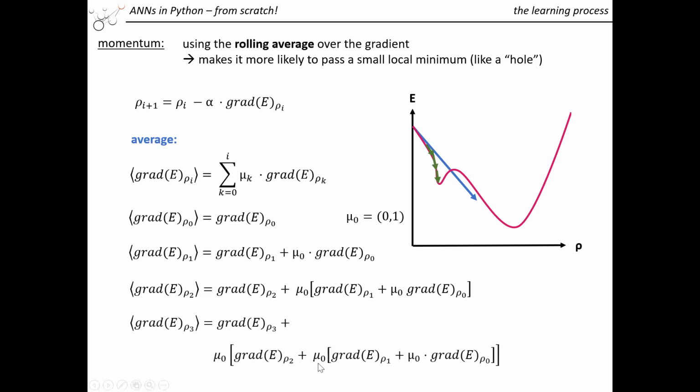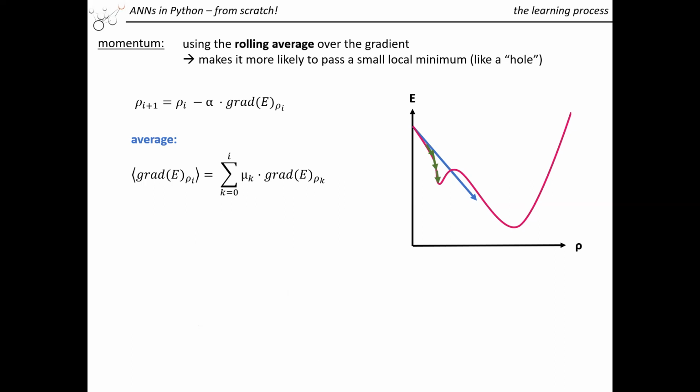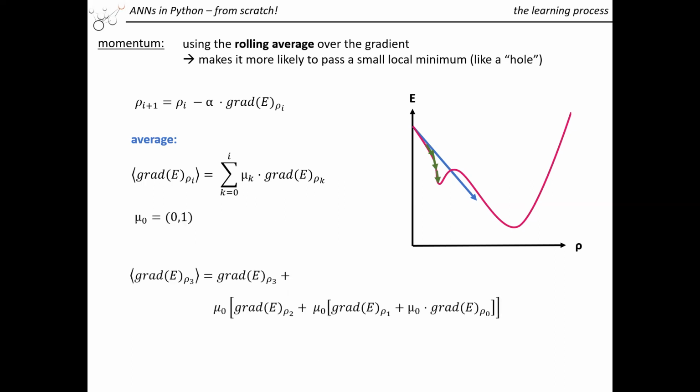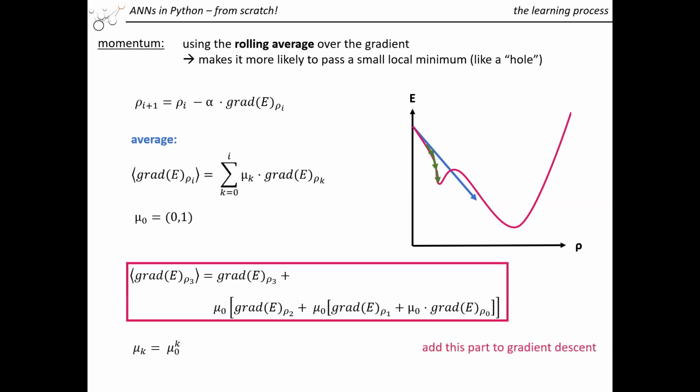So every time we move away from a particular value, it gets less and less important, and the weights are getting smaller and smaller, so that the contribution to the overall average gets smaller and smaller. So the current gradients, the values close to the actual location now, have a larger contribution to the overall average. So that is the idea. And now we just need to implement this in our gradient descent method.